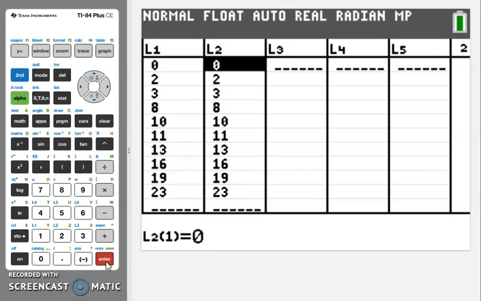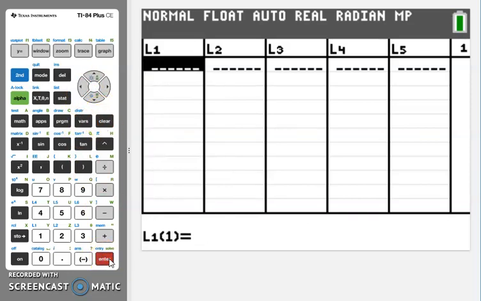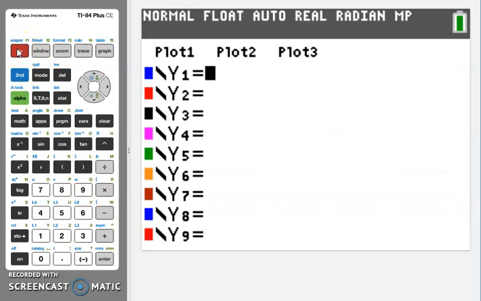Let's go to example 3. This is new data. So I'm going to clear my 2 lists. So go up to list 2, clear, enter. Go up to list 1, clear, enter. You can always clear your memory to clear lists if you prefer. Okay, next, it does say to determine the range of a function. So I'm going to go to the y equals first and type in the function that we are given, negative 2.5x plus 1.5.